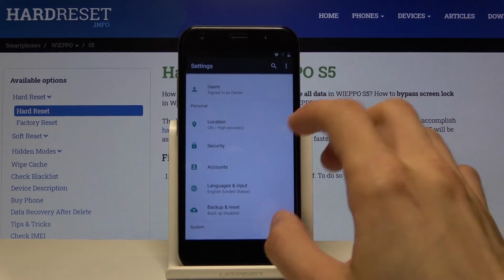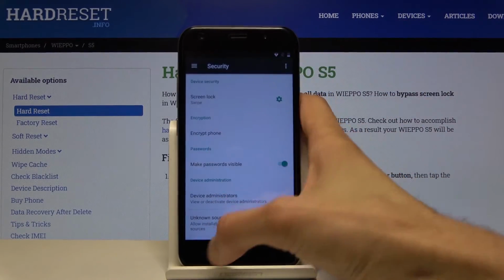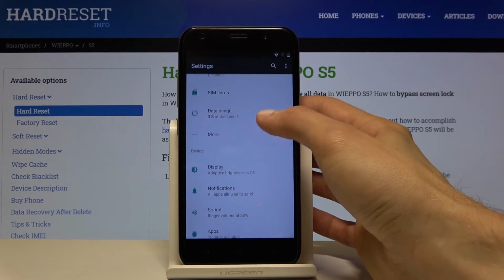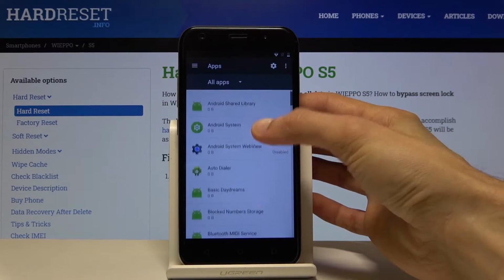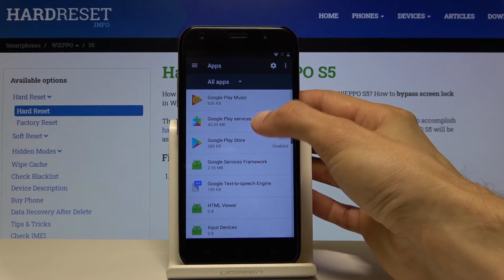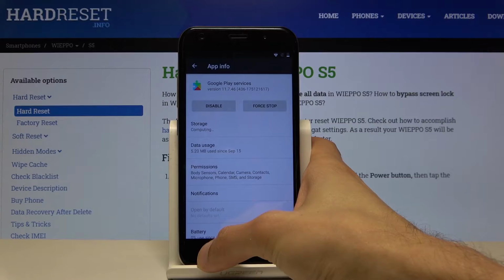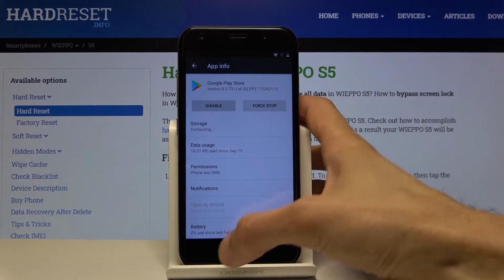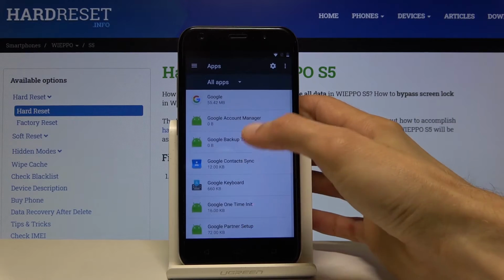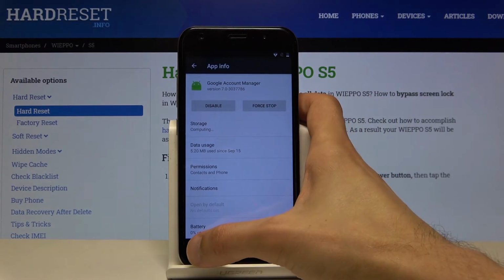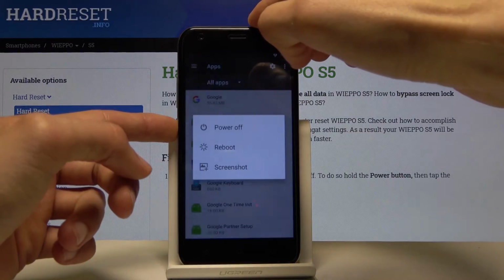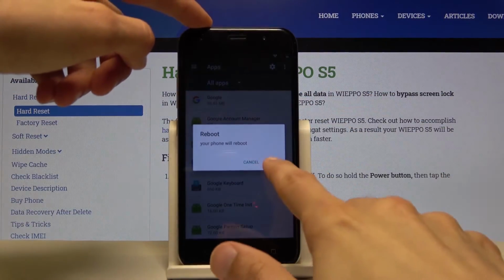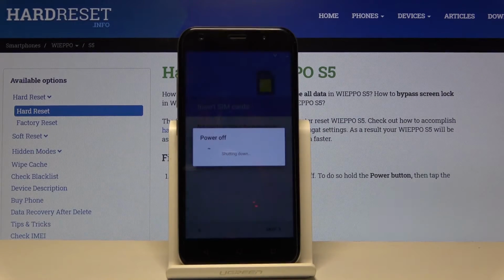Once you have added the Google account, we will need to go back to the apps and re-enable the apps that we have disabled. So apps, show system, and again let's scroll to G and enable, back, enable, and where's the last one? There we go, account manager, enable, and go back. Now that we have enabled the apps that we had disabled, all you need to do is hold the power key, reboot, okay, and wait for the device to boot back up.